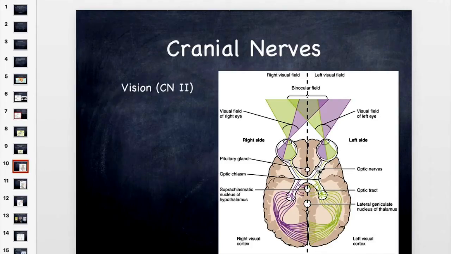Then once you get past the optic chiasm, you end up in the lateral geniculate. And it is in the lateral geniculate that a series of radiations go back to the occipital cortex. There is sense to this madness in terms of the radiations. This is just two-dimensional, so it's hard to see, but if these go superior up into the parietal lobe, those are almost always inferior visual fields. And the ones that go down lower into the temporal lobe end up being the superior visual fields.